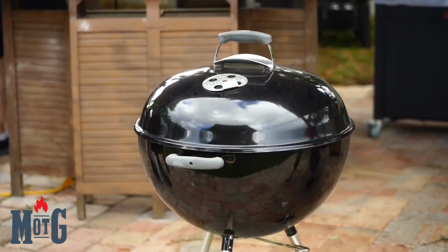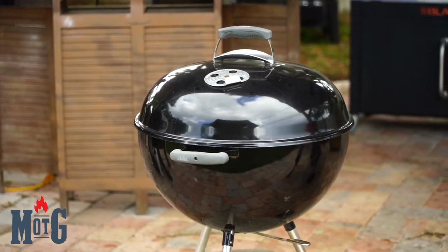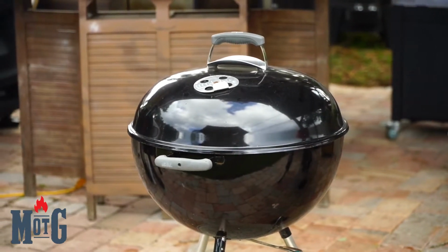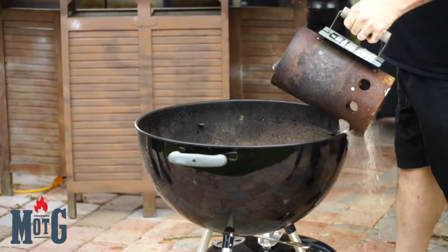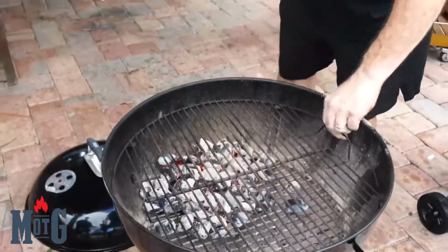Hey guys, before we get going, let's have a look at a couple of things that we're going to use today. We're going to go classic with our Weber grill. I always love using that thing. In fact, let's take 2 seconds here and get this guy all ready. So I'm going to go ahead, take that off, just like that. And I'm going to take these coals and put them kind of in the back. That's all I really need, just like that.